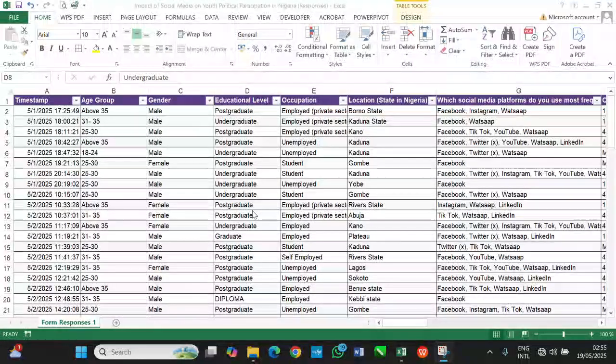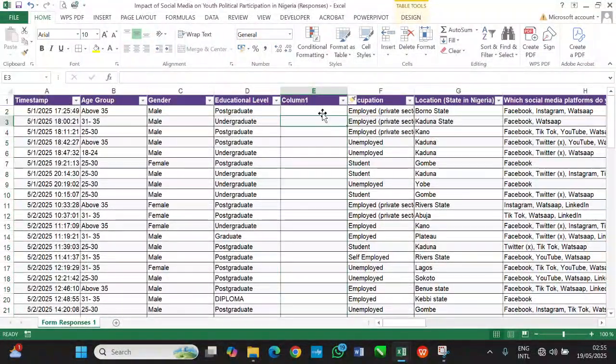Another thing I would love to talk about is standardizing text case. When I mean text case, I'm talking of cases like uppercase, lowercase, and the host of others. When we talked about functions in one of the previous videos, I mentioned this. Although we are not going to use it here, I just want to talk about it, in case when it's time for any analysis and we have a problem anywhere, you are able to use that. So I'm going to create an empty space. I want to do it on this educational level.